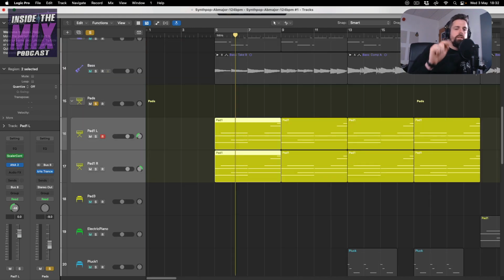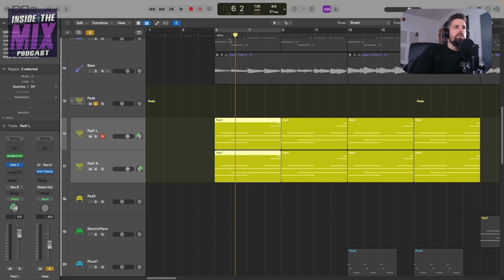Okay, this is my first tip. Now this one, I don't know how I lived without this for so long. So I'm going to play this MIDI here and I'm starting just after bar 6. If you're watching this on YouTube, you'll see I'm starting about a third of the way through the MIDI note, and you get nothing to begin with, because it's not triggering halfway through the MIDI note, so you'd have to wait for it to cycle back around to play those notes.